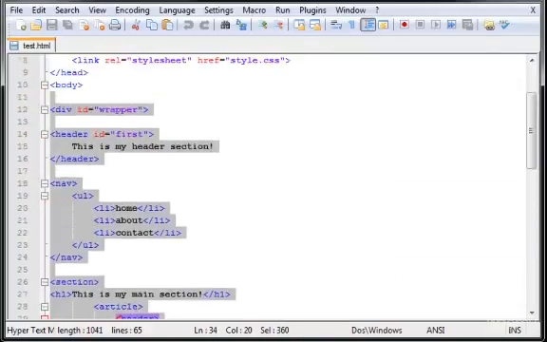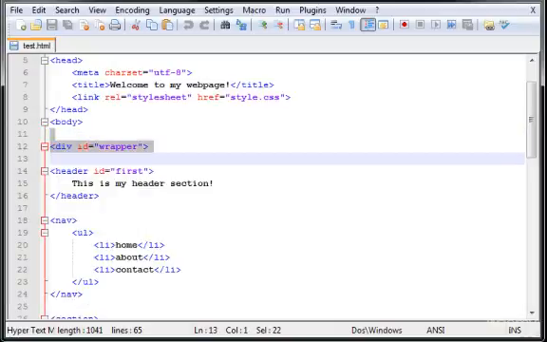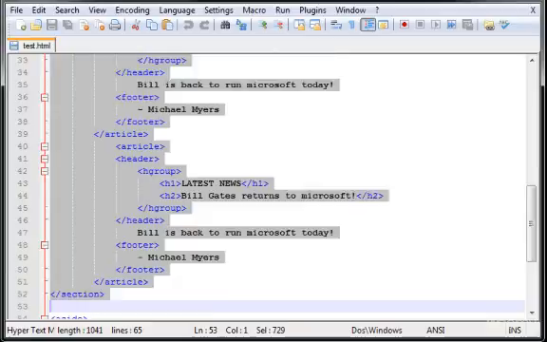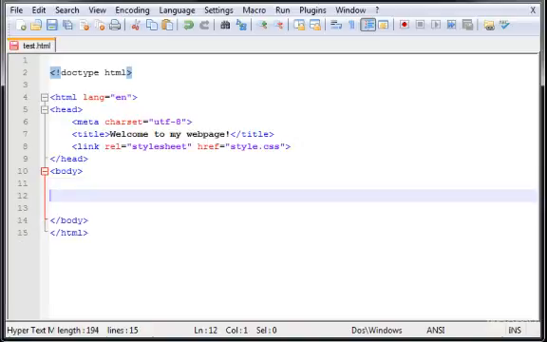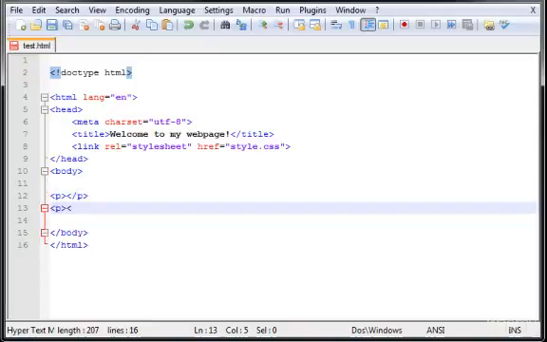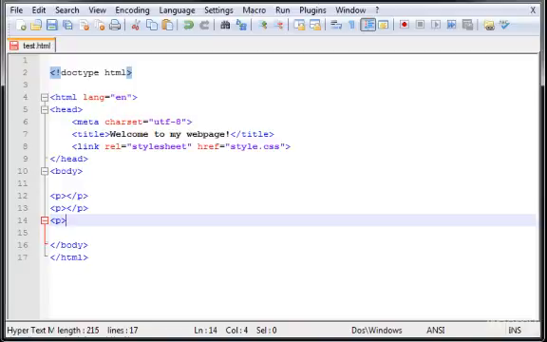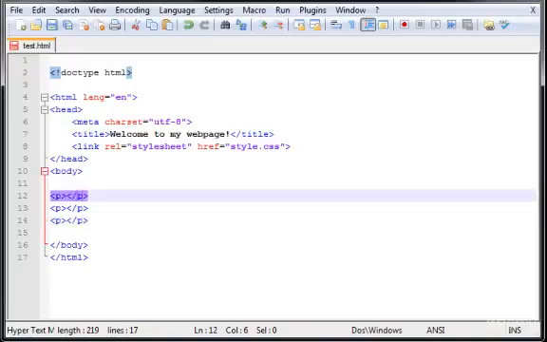So the first thing I want you guys to do is inside the body, let's clean this up. We will not need this anymore, and let's leave it this way. Clean whatever is inside the body, and let's save this, and let's create 3 paragraphs. P, P and P, and let's type something like, "Hi, my name is Victor.